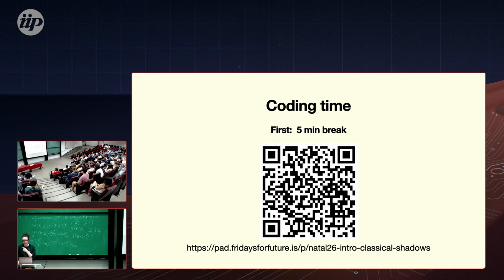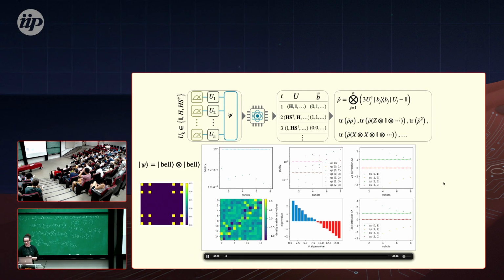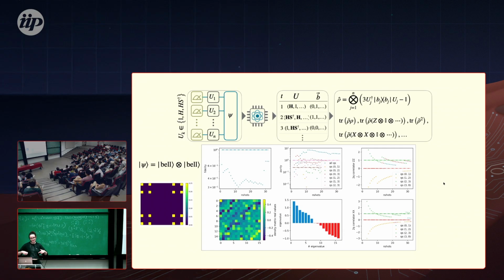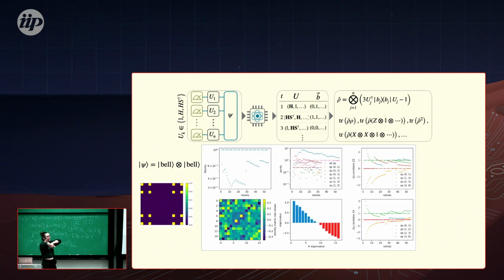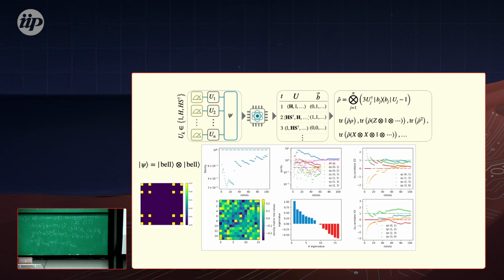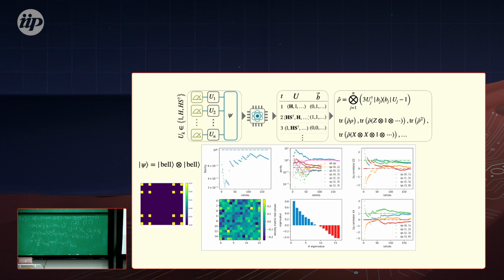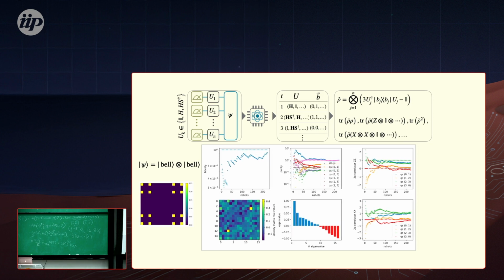Yes, good. Because we did not do the coding, I will show you what I coded a long time ago, namely a live updated classical shadow protocol, not with real data, but with simulated data. And you can see here that every time I get a new shadow, I can estimate all the observables that my heart desires at once. So here, I know it's a bit hard to read, this is the fidelity of my quantum state. This is the subsystem purities. So in this case, I looked at 2 Bell states that are tensored with each other, so four qubits.